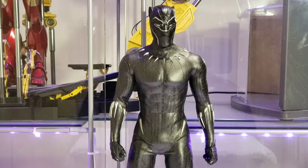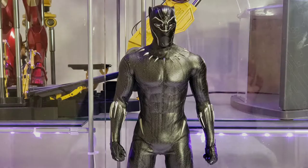So for articulation, you have some things that work pretty good. Overall, every area of this figure has some limitation, and I'm going to say it's mostly due to the costume that's being used. However, I'm not going to count that as an excuse. There are certain characters that need to be more flexible than others. And in my opinion, Black Panther is one of those characters that needs to be very flexible. So for overall articulation, I'm going to give the Black Panther a generous 7 out of 10.